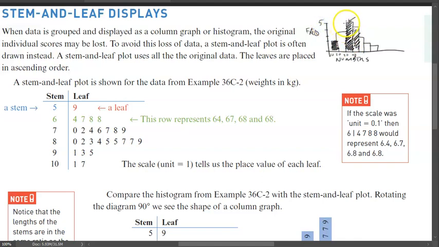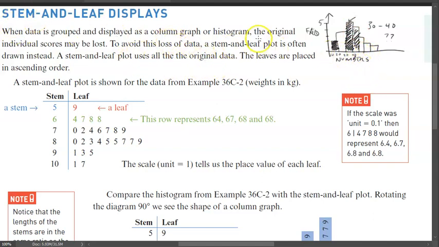So we get a data set, and between 30 and 40 we know that there are 5 numbers for this hypothetical example, okay? But what are those numbers? We know that 5 numbers lie within the interval of 30 to 40, but what are they? Maybe there were 5 31s, maybe there was a 32, 34, 36. We don't know. And this is the drawback to histograms. Luckily, we have stem and leaf plots.